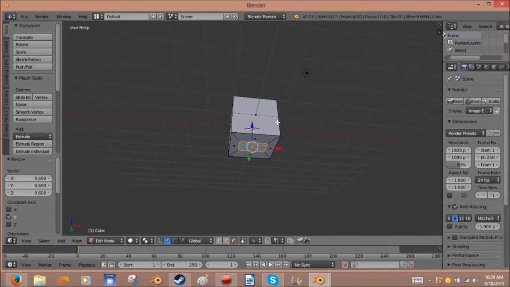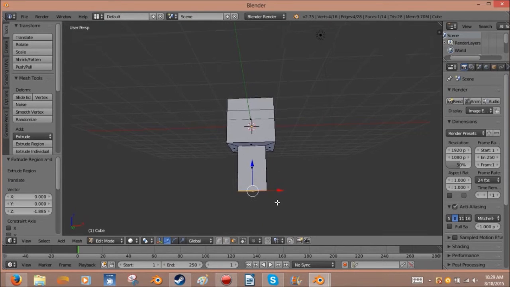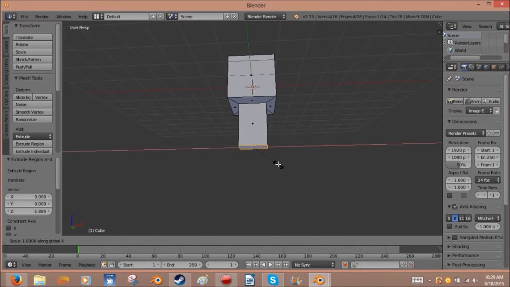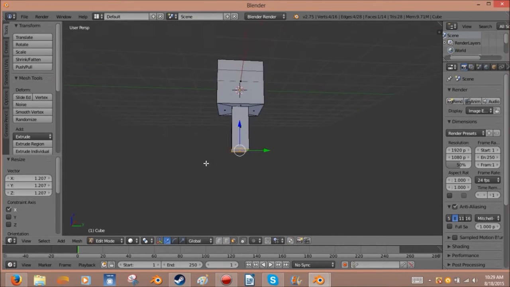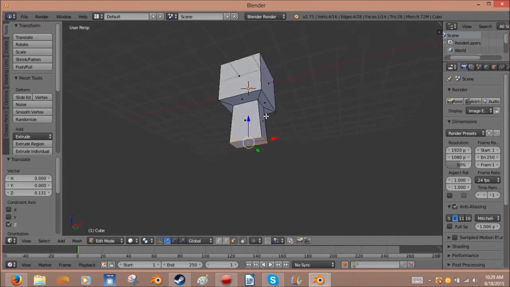And if not, we can change it later. Then we're going to extrude it down to about, I don't know, there. Scale it along the X-axis just a little bit. Okay, maybe no, because we're going to add legs and it's going to look better later on.